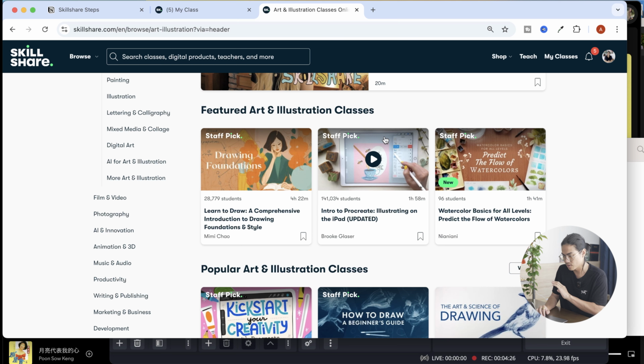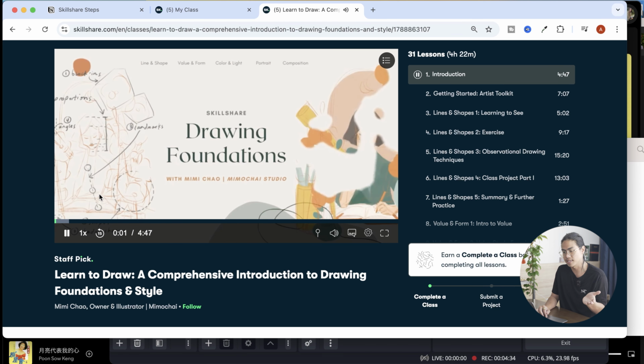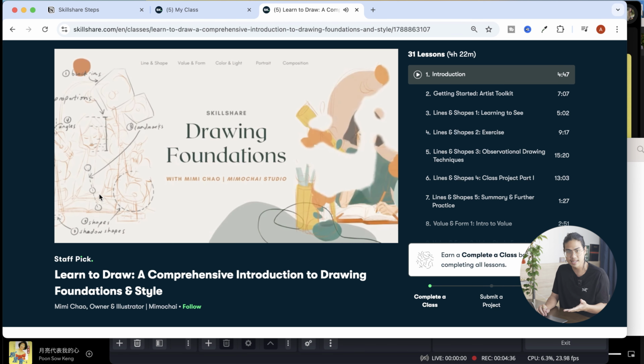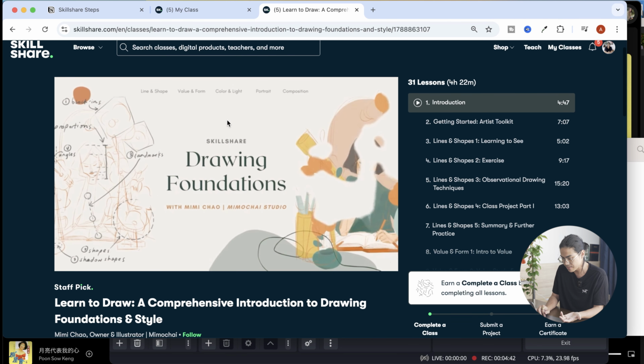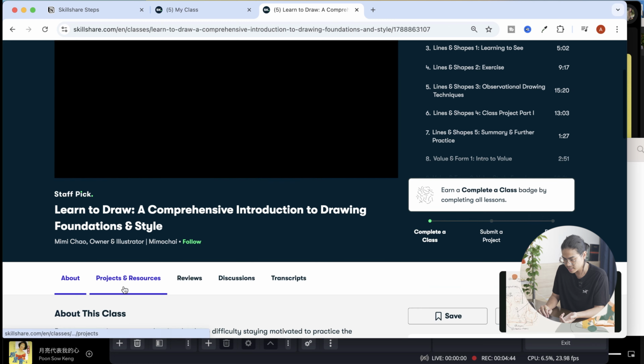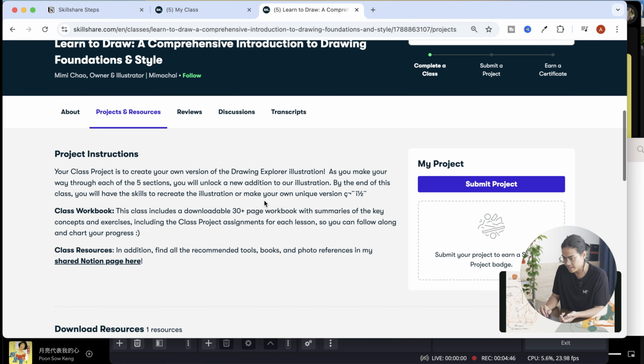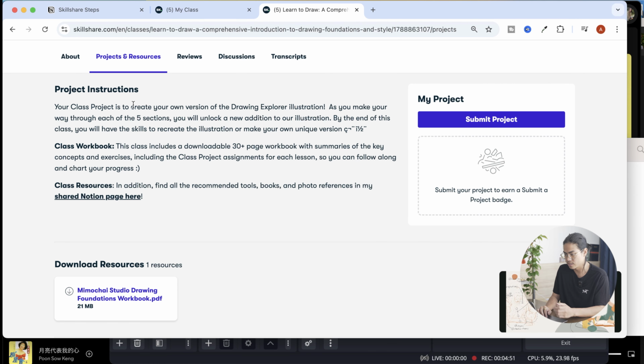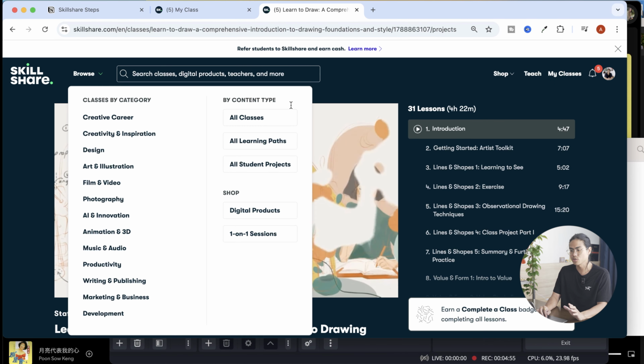And as you're teaching this, one of the things that I've noticed in a lot of these classes is that there is a clear project to do. So a project would mean something that you could have at the end. Like if they watch and finish this class, they'll have a takeaway where they could practice and do some project. For example, this is a drawing foundations class, and this teacher has a project here where you would do an illustration. And that's just one of the examples.